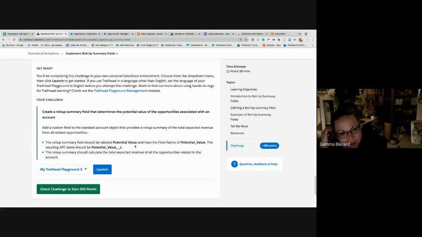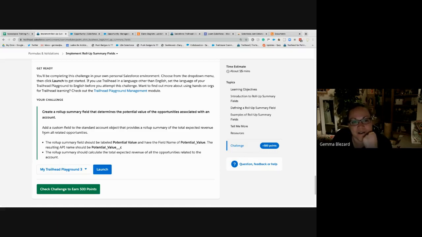So for this challenge, this is where we're going to be rolling up the expected revenue. Now, expected revenue is the amount times the probability of the opportunity closing. And it's used for forecasting generally. So this is just looking at what is the potential value of the account in terms of what's open, of what we've been trying and positioning to them.